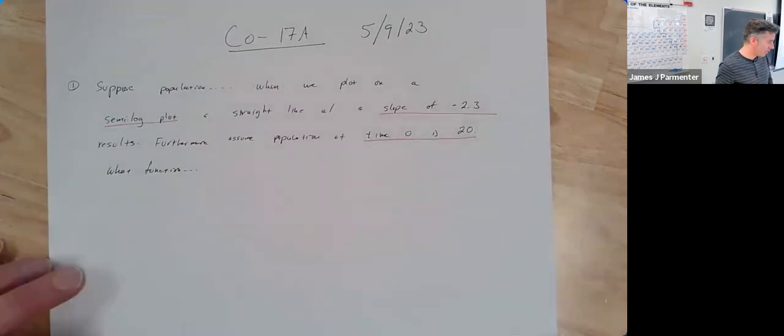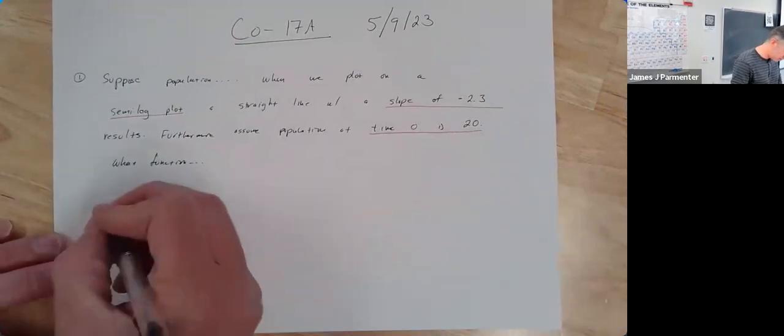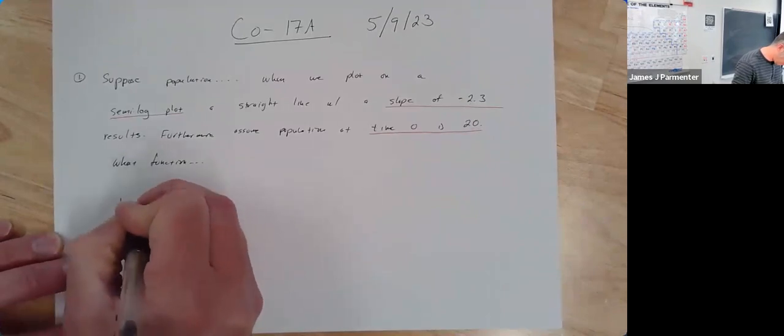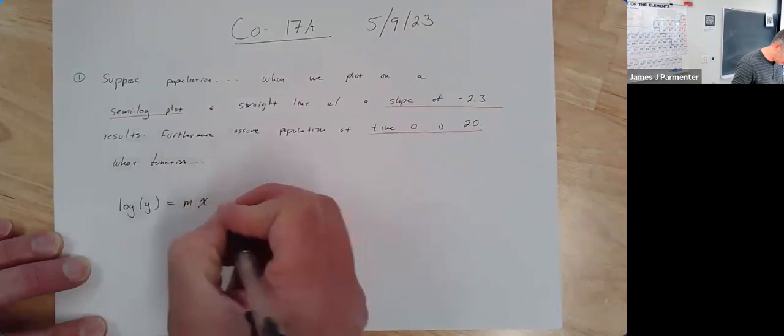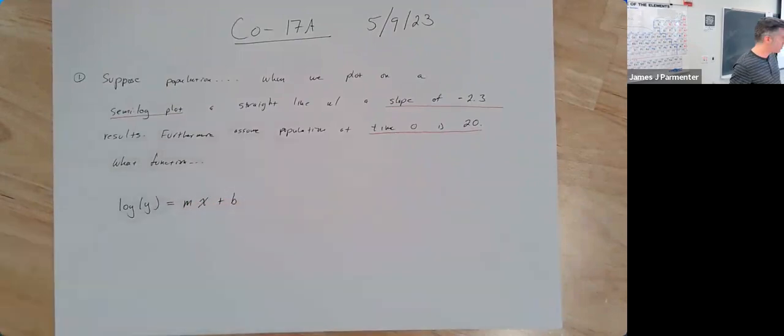So with semi-log, I'm going to start writing this. Log of y equals my slope times x plus b. I would actually probably just plug in the values, to be perfectly honest, but that's where you would start. Semi-log means 1 log and 1 not log, and the log should always go with the y. Right? Y should always have a log. X may or may not. Log, it's going to be log of x and semi-log.